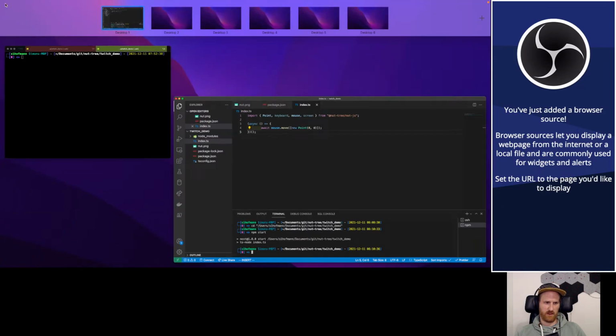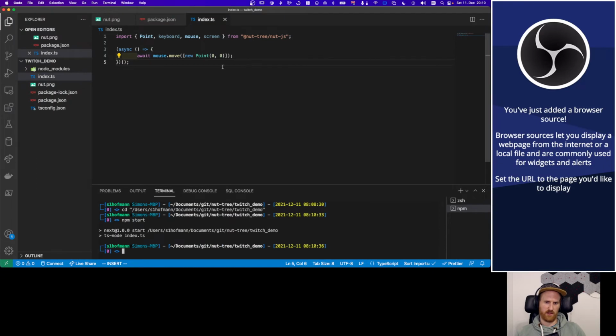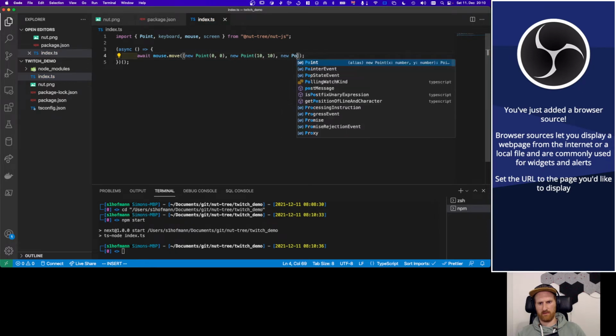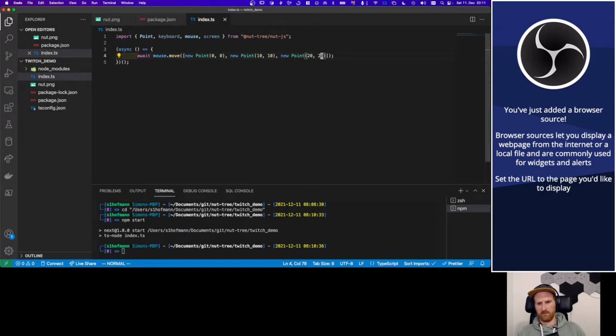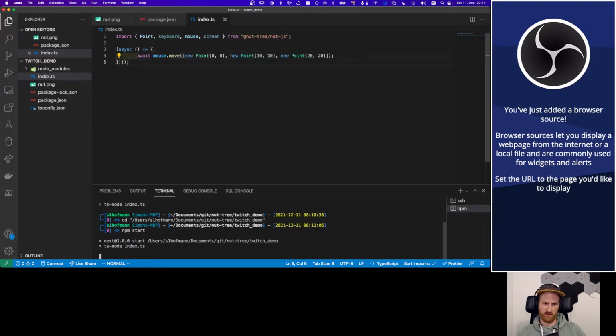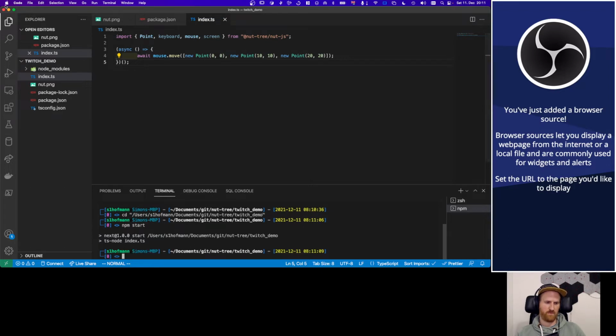And you see the hot corner is active because my mouse magically warped into the upper left corner. And it would also be possible to say, next we want to move to 10.10, 20.20, and so forth. So essentially, you just provide a list of points and your mouse will visit each of them. So now you see we have a little offset on the upper left corner, which is point 20.20 in X and Y.